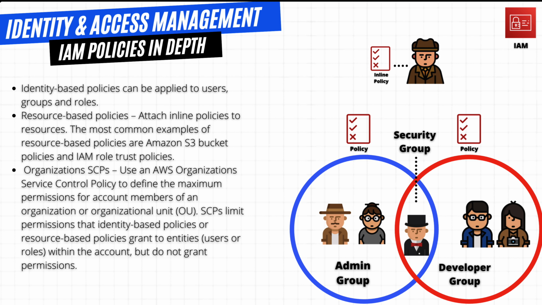We also have the possibility in which we have the separate user by himself, which doesn't belong to any of the groups, but he still has a policy directly applied to him. We call these inline policies. For example, let's say that he only needs access to an S3 bucket to download some important business documents, but doesn't need to do anything else. Well, then we can apply the policy to his user account using an inline policy so that he only has access to that and nothing else.